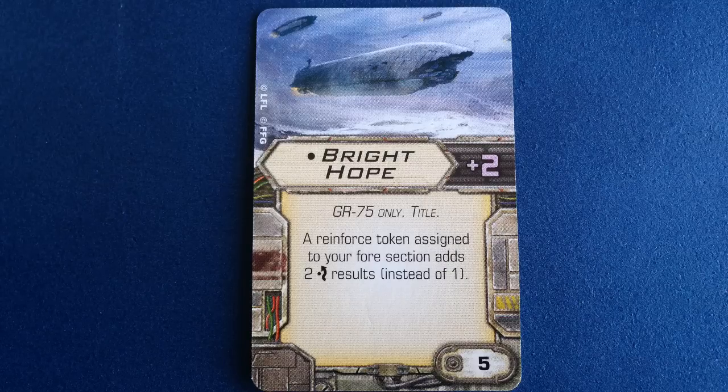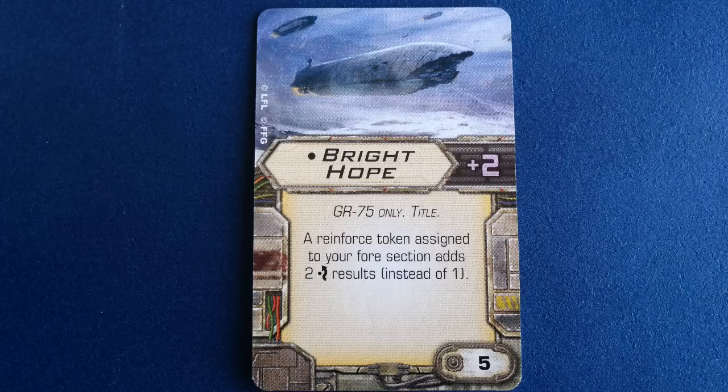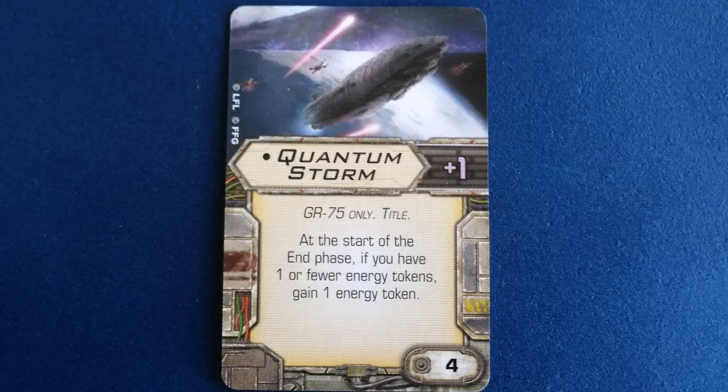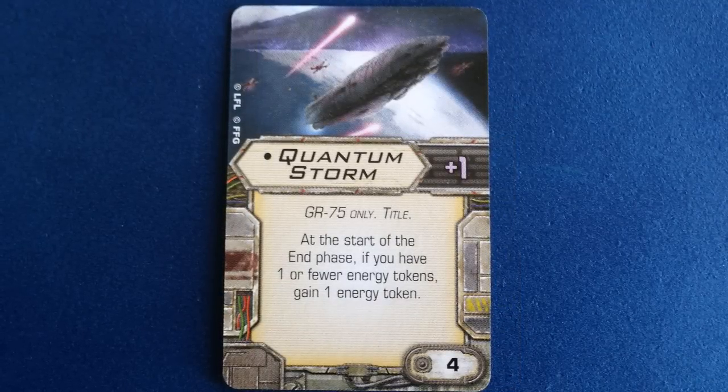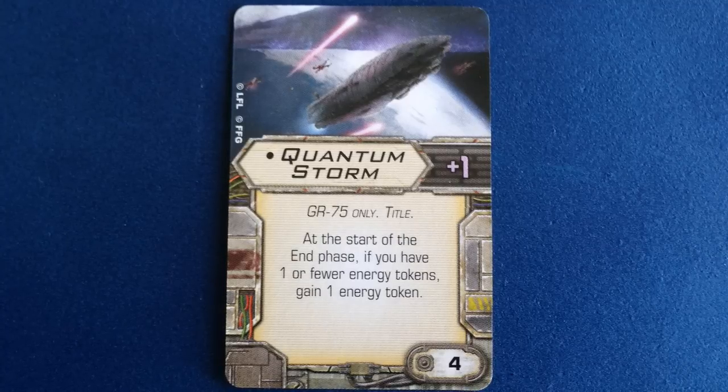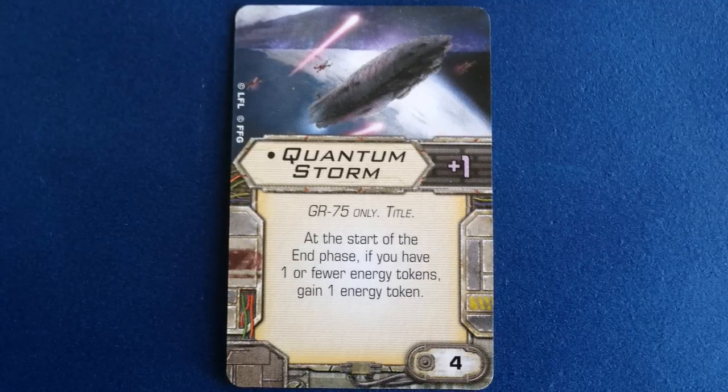So this is very cool. If you point your ship toward oncoming enemy ships and use reinforce, you're going to be tougher to deal damage to when they're shooting at your fore section. Okay, Quantum Storm costs 4 points, raises your energy limit by 1, and at the start of the end phase, if you have 1 or fewer energy tokens, you gain 1 energy token.